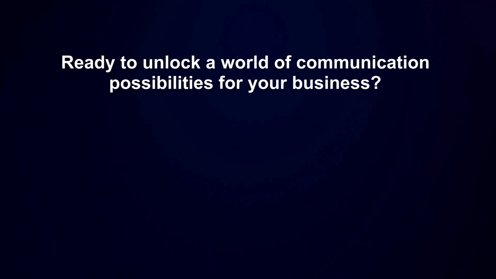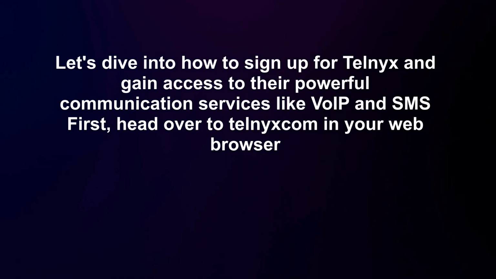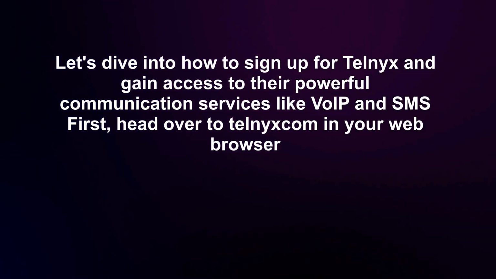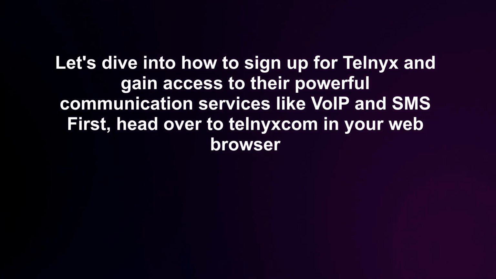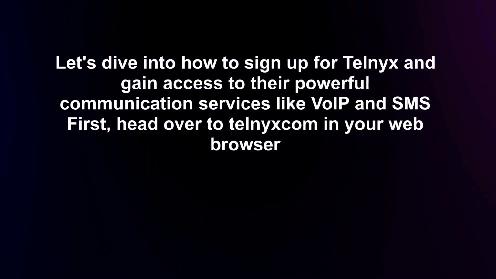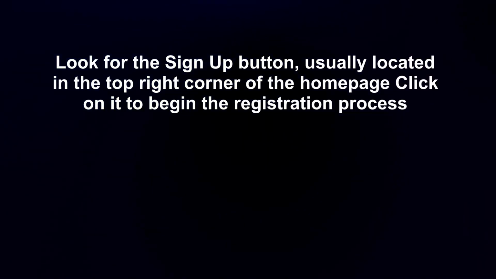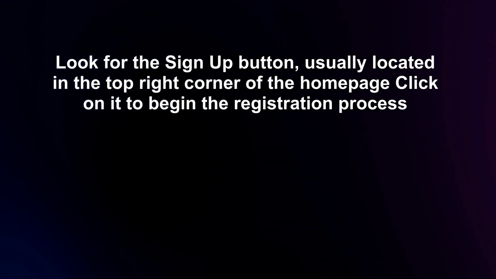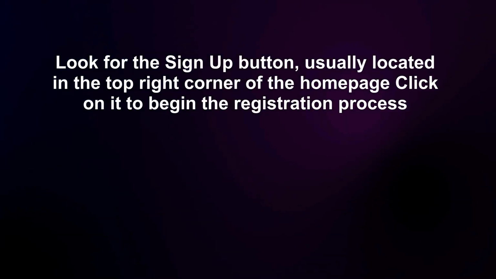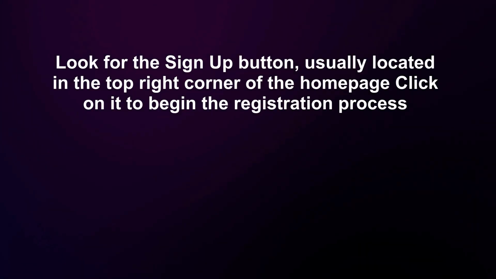Ready to unlock a world of communication possibilities for your business? Let's dive into how to sign up for Telnyx and gain access to their powerful communication services like VoIP and SMS. First, head over to Telnyx.com in your web browser. Look for the Sign Up button, usually located in the top right corner of the home page. Click on it to begin the registration process.